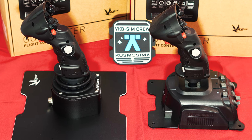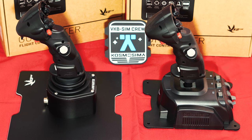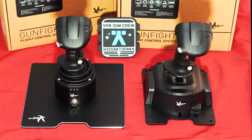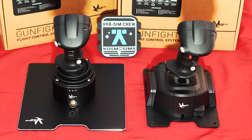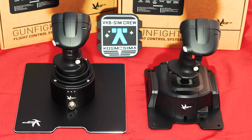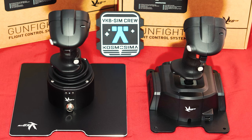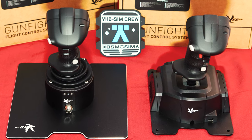The adjustment possibilities are even greater than with the already well-equipped Evo series, whereby the feel and handling of the Gunfighter seems noticeably finer and more predictable. A variety of other grips, extensions and modifications can also be used on the Gunfighter base. The premium version of the Space Combat grips, on the other hand, doesn't quite seem to match the high-end standards of the Gunfighter base, although we are already looking forward to corresponding extensions.